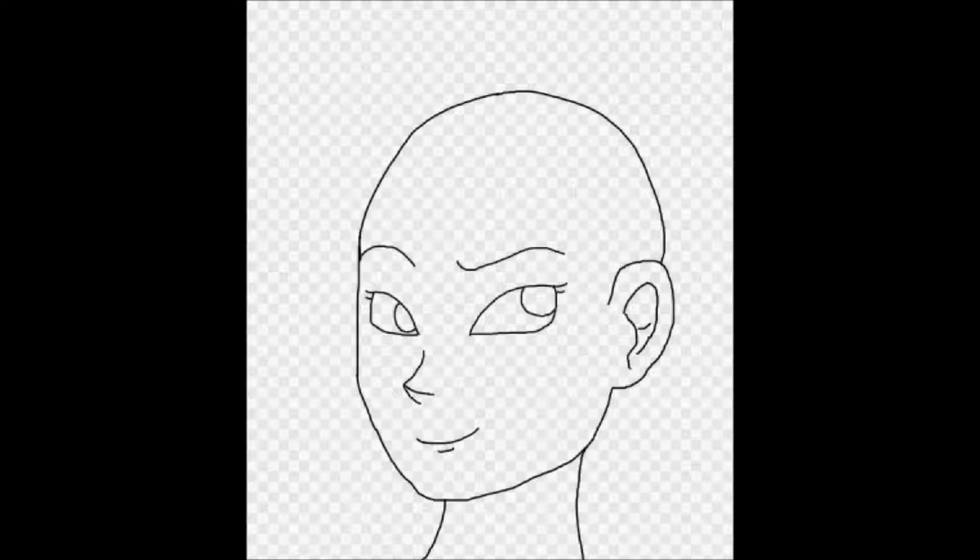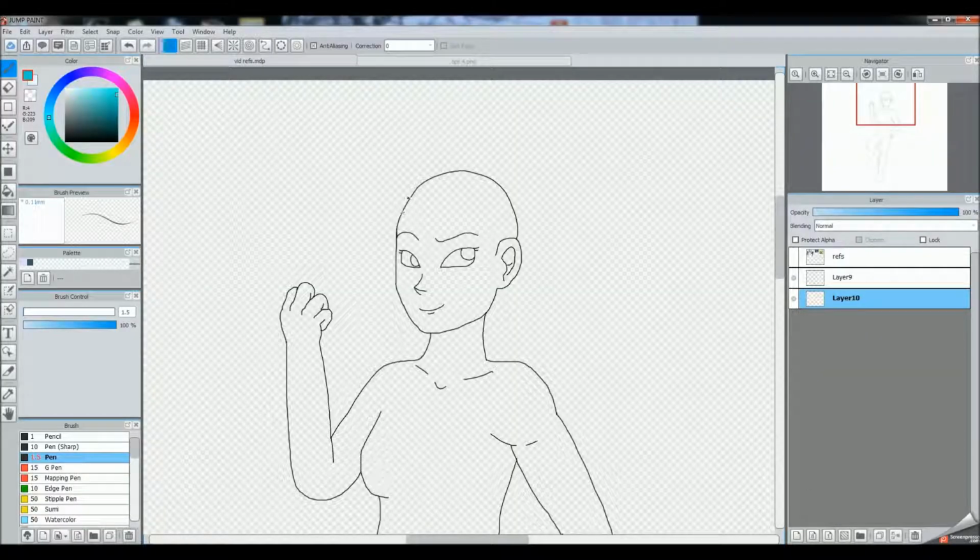Now that we've got our character's face and body done, the next thing we're going to be moving on to is probably the hair or clothes. You can really do these in any order you want, but since my character is a fighter, I'm going to get her hair up and out of the way and finished before I move on to her outfit.